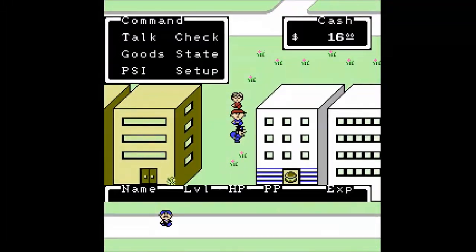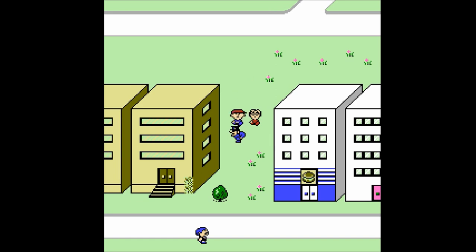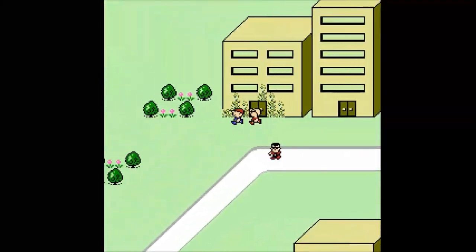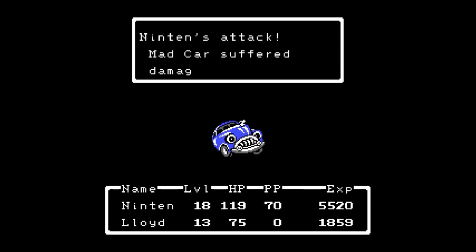What do you have to say, guy? What happened to school? You have school, don't you? No, we are psychic 12-year-olds, and we can leave whenever we want. Huh, Lloyd? Yeah, let's go. Mad car draws near, and mad car, you're gonna be a sad car, because you're gonna die.